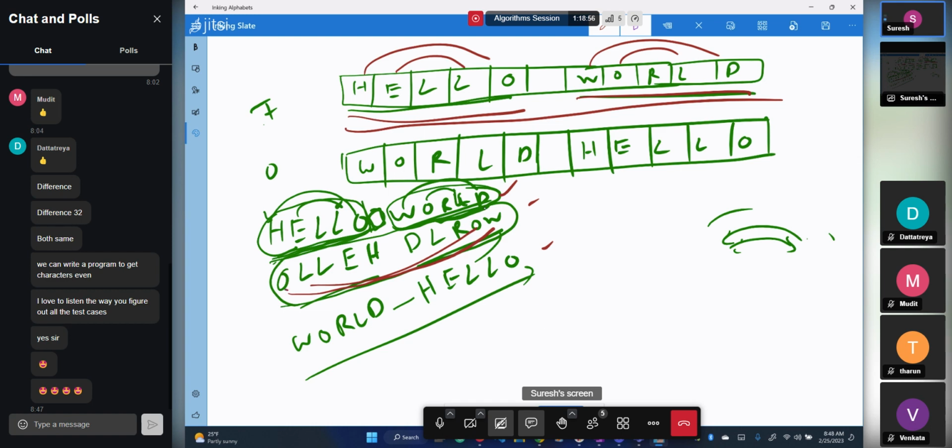So if I swap, o comes here and w comes here, and this o comes here and l comes here, and l and r. So r comes here, l comes. That's what swapping or reversing a string is. This is the basic algorithm that we learned. So l and e, and then L and H, WORLD. So D and H, and finally space is space. So world hello. We are using the same algorithm that we use for hello, reversing the word. We are also reversing the second word and reversing the entire string. So it's the same algorithm.